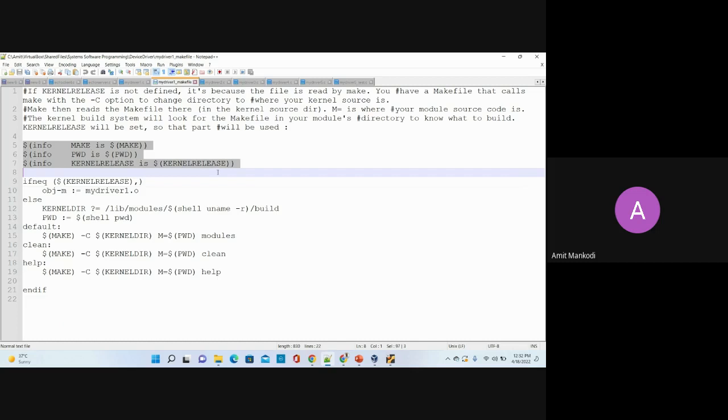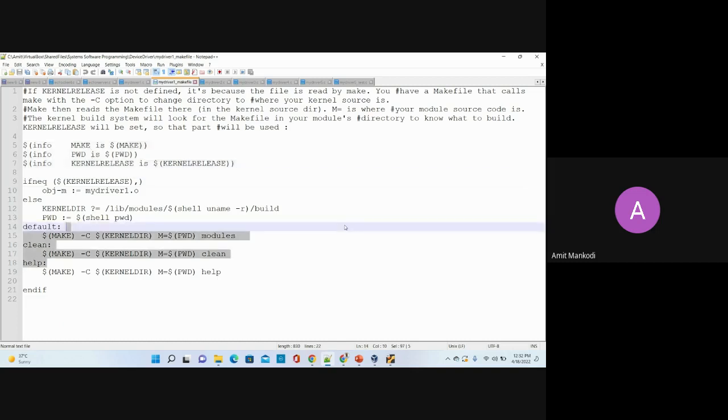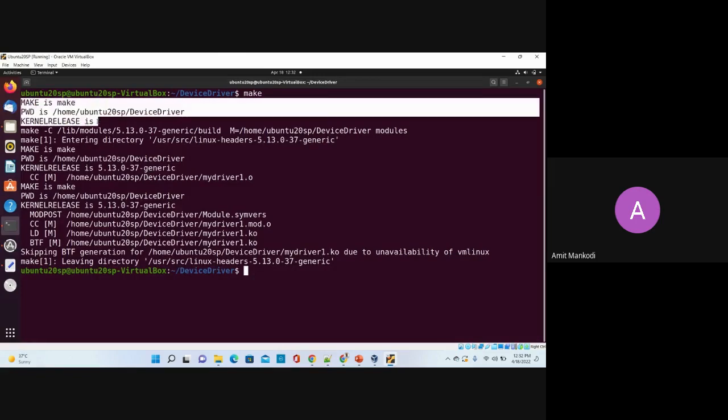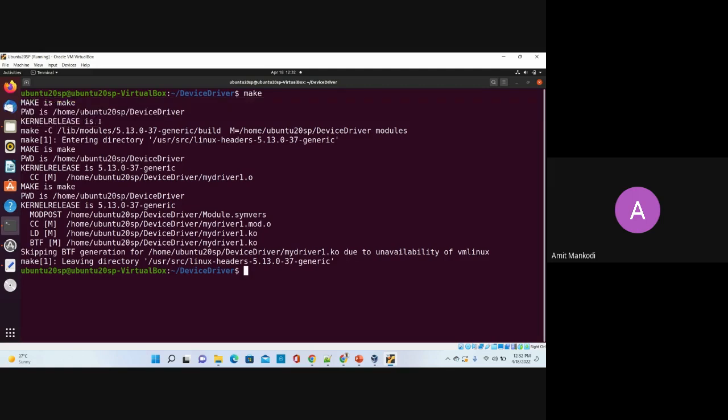Now I said that this makefile is being called twice, and I can prove it, because those three variables are printed here first, right? And if you see the kernel release, it doesn't have any value. There is nothing.